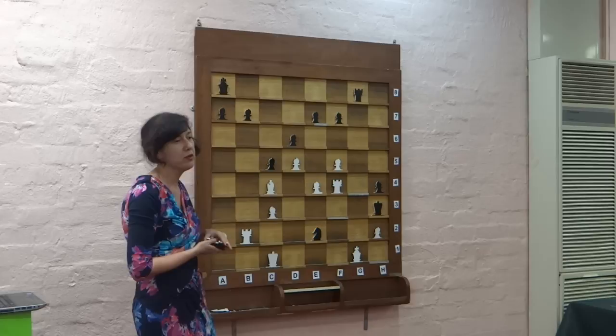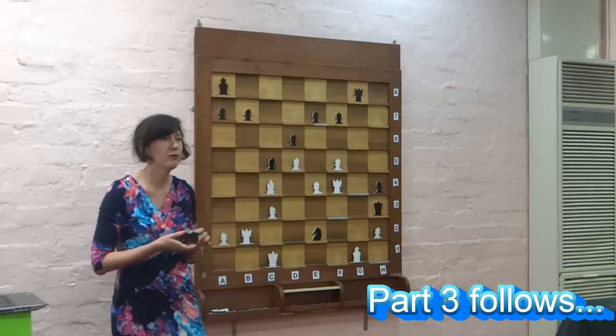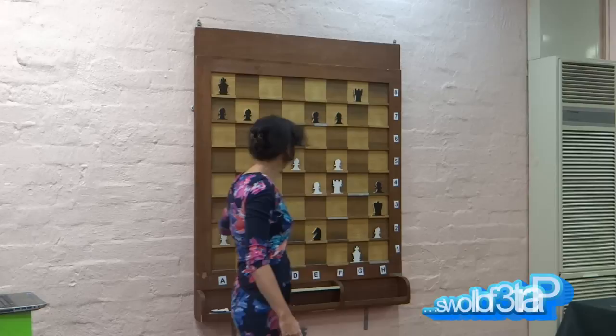And after move 60 something, Adam still won this game, and it was a good example of why he changed the opening position, the bishop to the knight.